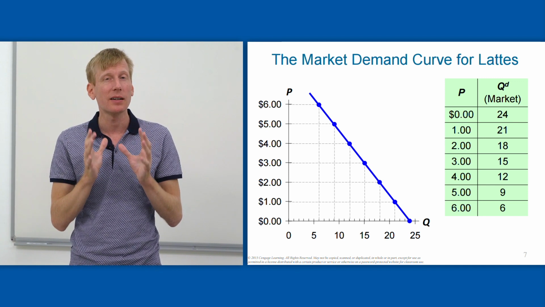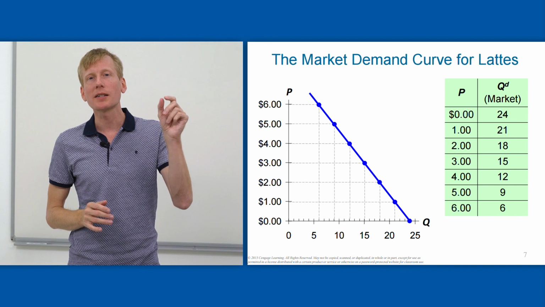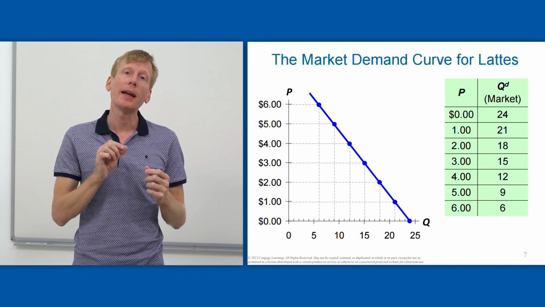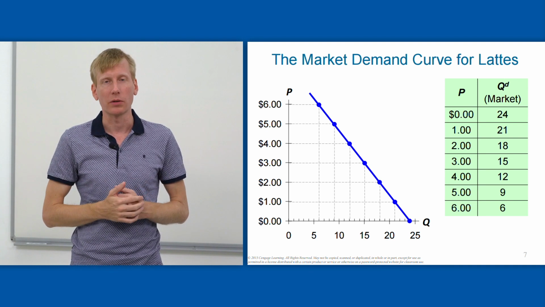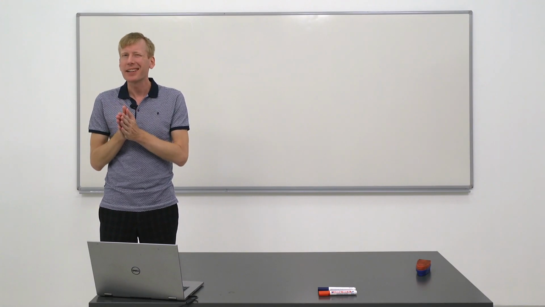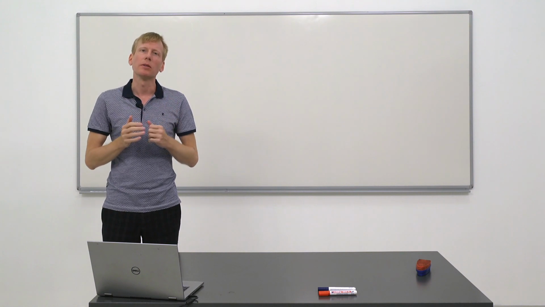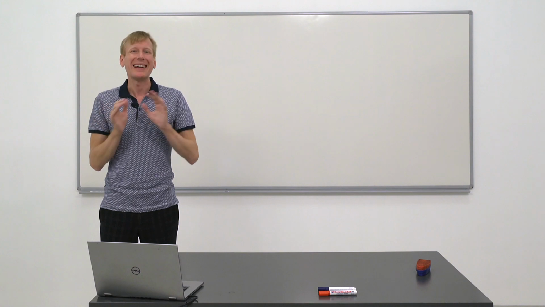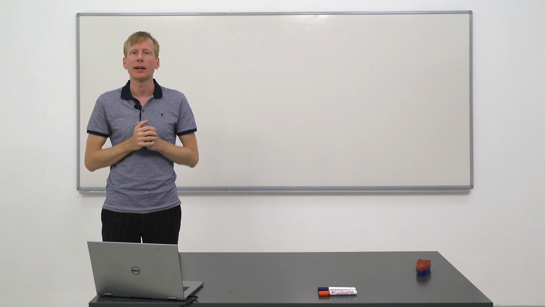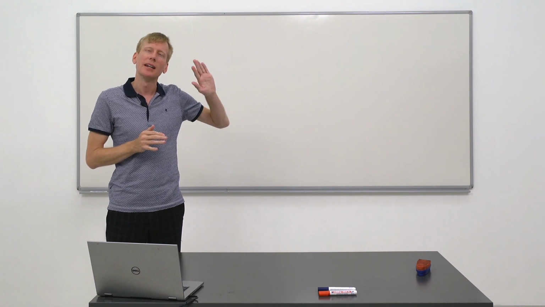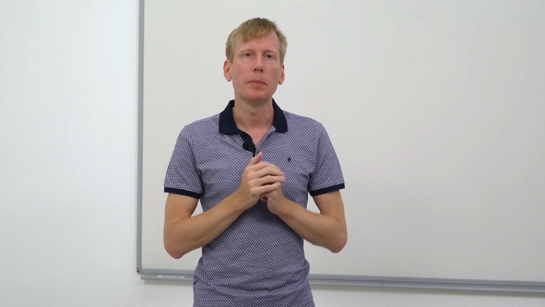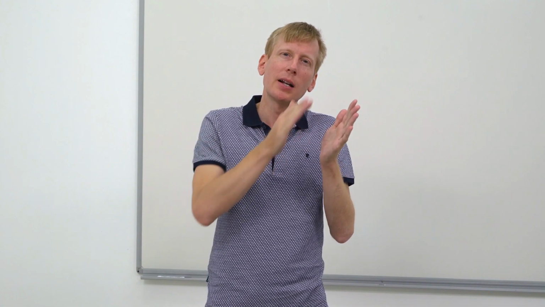And that market demand curve represents all the possible prices that could be charged for that good, a latte, and what the quantity demanded would be if that price were charged. Now, we're mostly, of course, not very interested in economics with calculating, estimating individual demand schedules and individual demand curves. Those are difficult to do and not as interesting for us as market level supply and demand. So once we have that market level supply and demand, we'll leave the individual demand curves and leave the individual demand schedules behind.